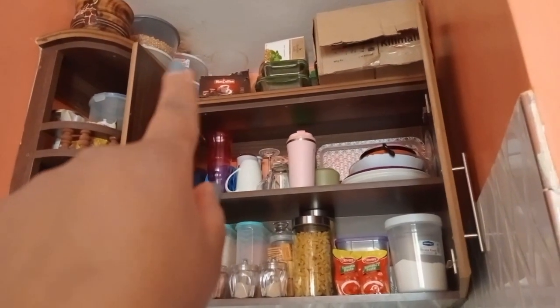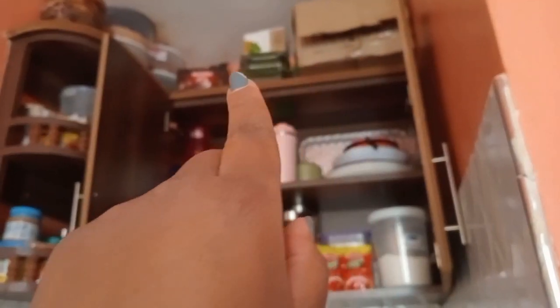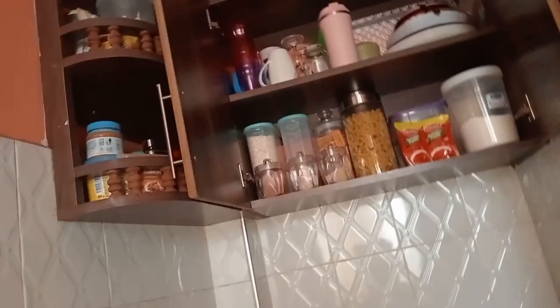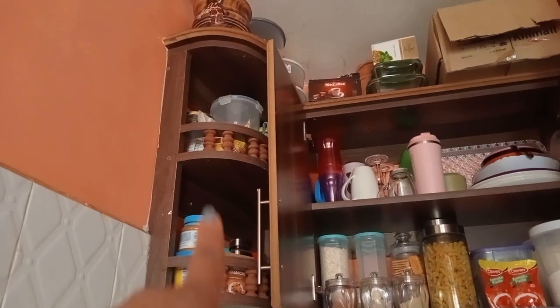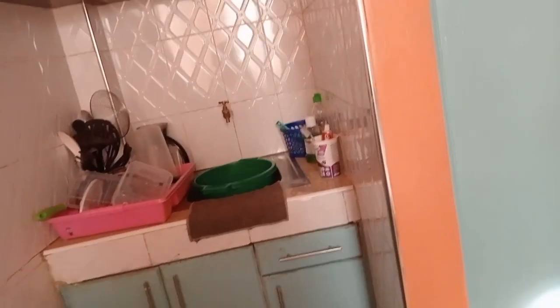Okay, I'm done with this part. I have to go there. Nipack hizo, and then hizi, and then hizo easy zitaenda hapo, and then hizi coffee na tea bag zitaenda hapo, but the my dishes and stuff nitatafuta place ya kuzieka. I have another box, and then here I don't know if I should start from here and then go this way. Well, it's a true puzzle, but let me just do the best I can.